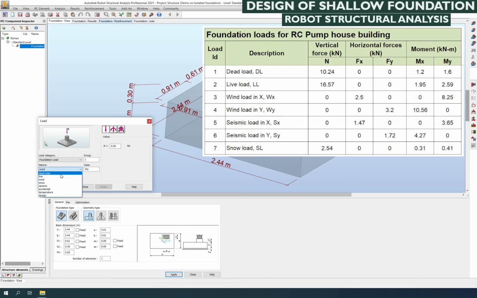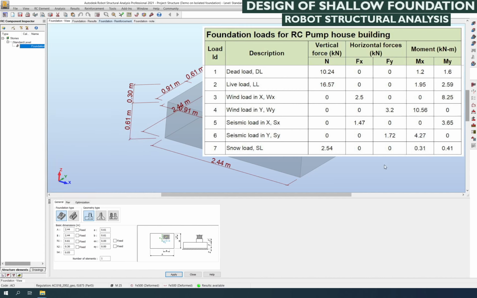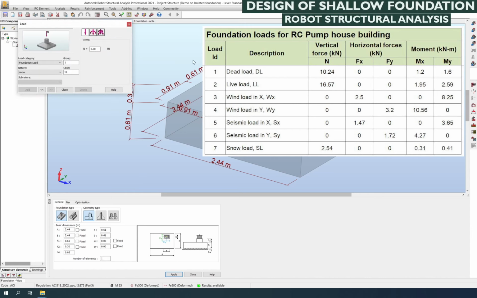The fifth load case is seismic, SX and SY. Finally snow load, which is SL. So all the load types are added here. Alternatively, you can find this from this icon also.